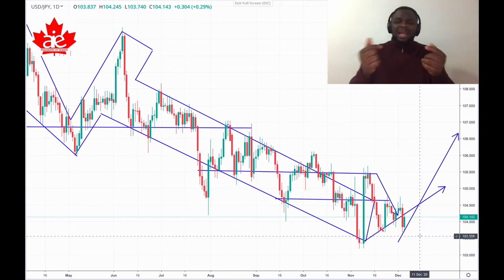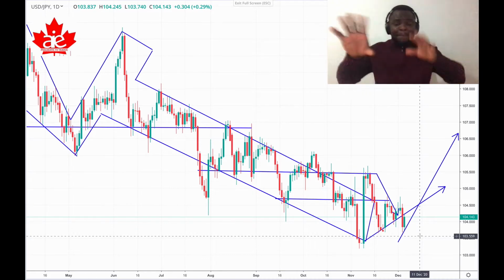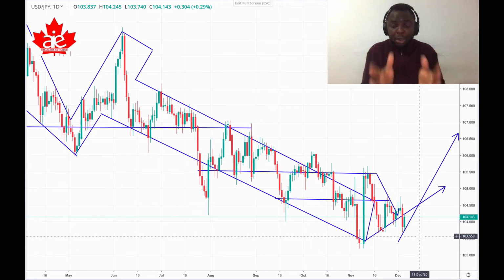So should the market open, the Japanese yen will still try to prove itself, but the strength, not much strength that the non-farm payroll has, will still try to drag the market up a little bit. You understand? It will still speak for the market. It might not be too much uptrend, but it's an uptrend in market. You get it? So this Japanese yen USD thing is an uptrend in market.